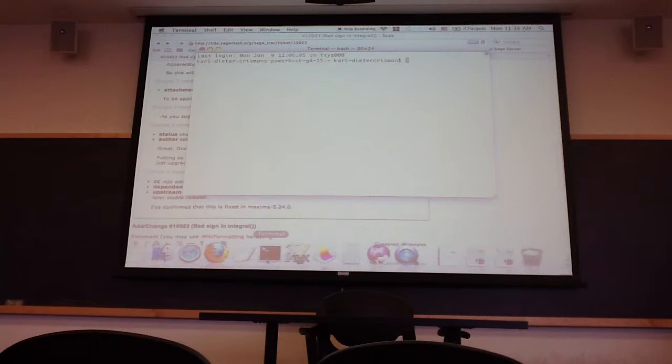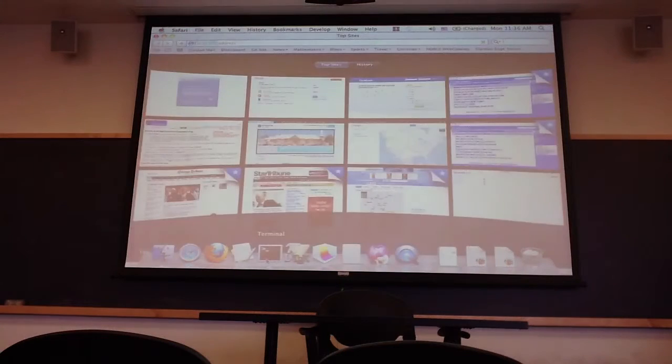And you also need functioning developer tools of some kind. So you need GCC, Fortran, and a couple other things. Xcode on Apple provides all that, and then on Linux you need to have a few. But it's not a lot of stuff. They're very standard things. And they're all documented very well on the Sage install from source guide.